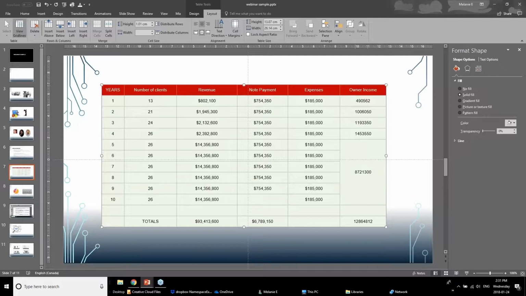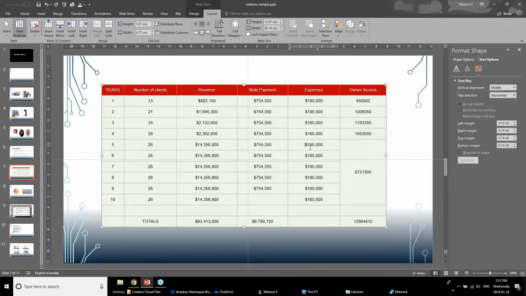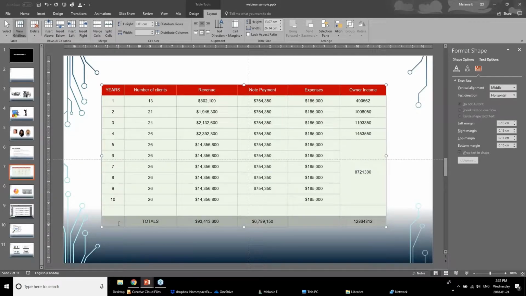You can go, again, same sort of business, format shape, and you can fiddle out all the different, each particular cell on its own if you want to fiddle. You'll notice here that they've merged this particular column or rows together, so you can do all that. So there's lots of opportunity.